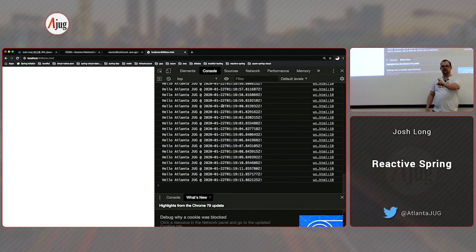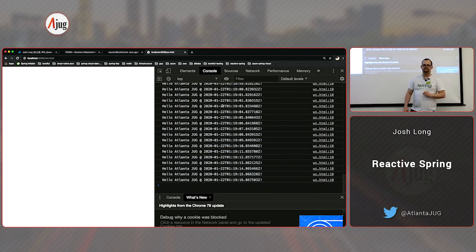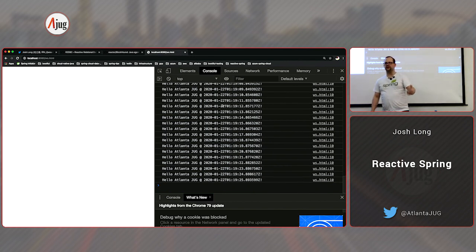Did you have a question? Yes. Are you closing the connection here or leaving it open? I'm leaving it open, because as soon as the client disconnects, it'll disconnect on the server side, for example as soon as the browser tab closes down. And you can actually listen to that. There's a doOnComplete or similar callback, and it'll give you a callback whenever there's a disconnect from the client. And you can tear down any resources associated with that on the server side.